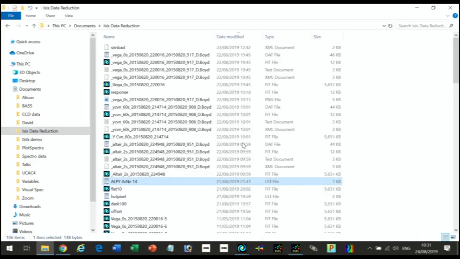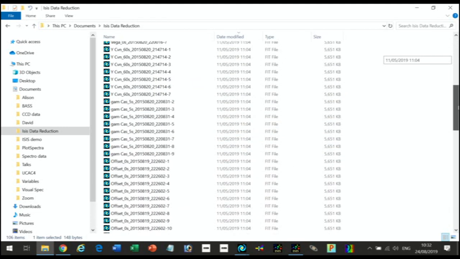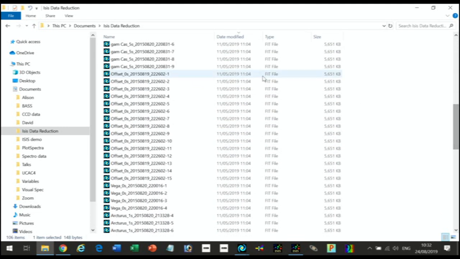And I'll go back to this set of example files from the Alpi, which I think Andy sent you information on how you can find them. If you scroll down that list, you'll find there's a bunch of files, offset, 0 seconds, and so on, -1, -2, -3, -4.